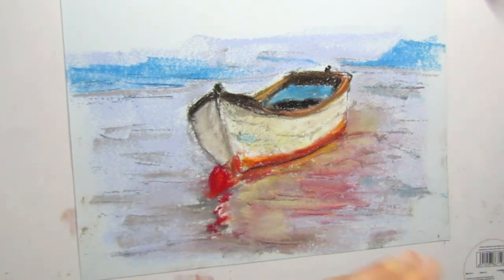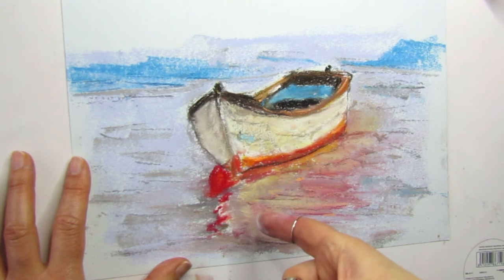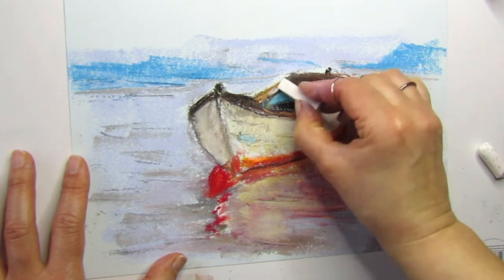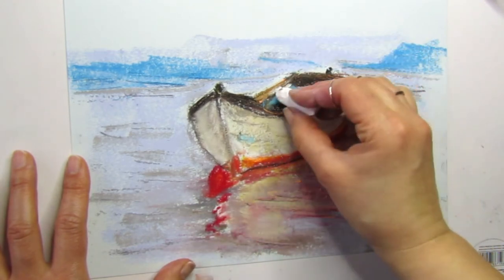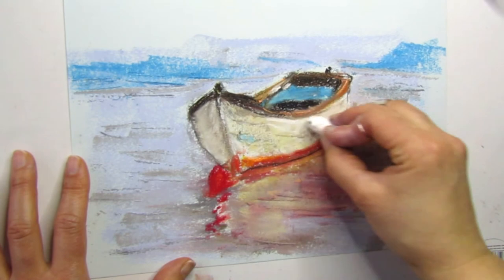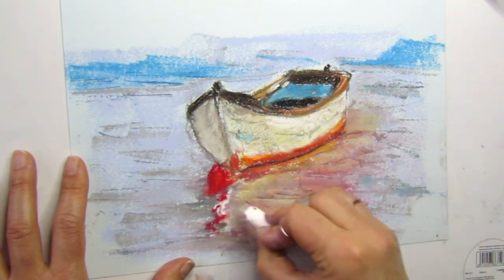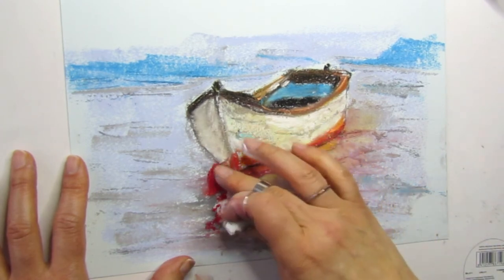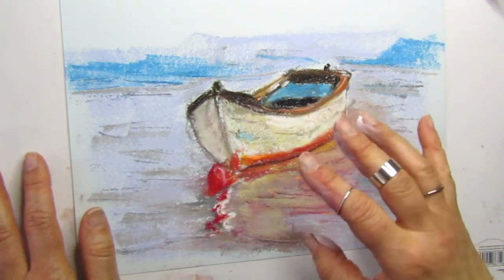Let's go for the white, because this boat is really white here. I'm using the white to make the gray lighter — don't use your fingers to blend, use another pastel to blend. Then I was going to reach for the Schmincke — see if you use Gallery you wouldn't get this. Now look at this — I was just scratching and it just goes so beautifully. He's absolutely stunning — this is the Schmincke one. It's insane what you can do with it.